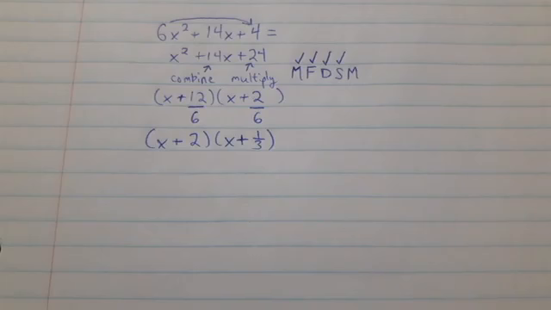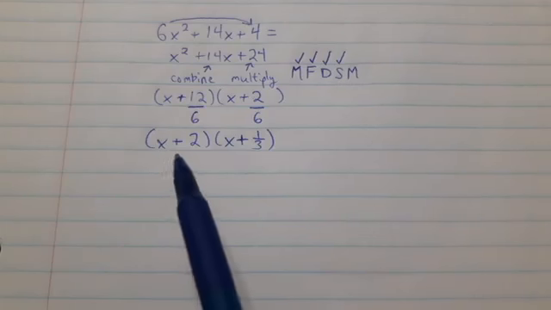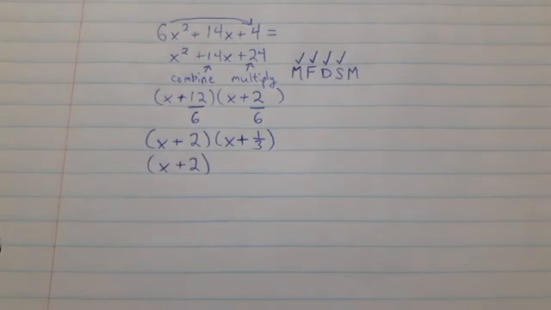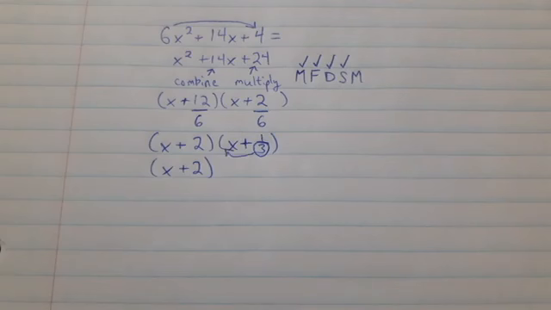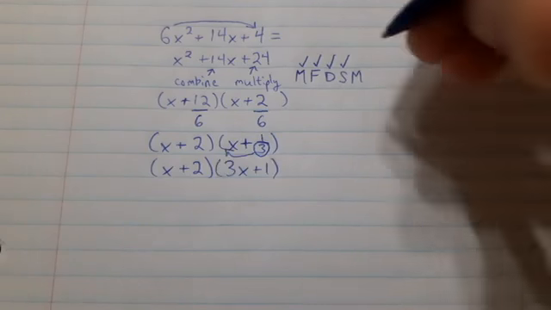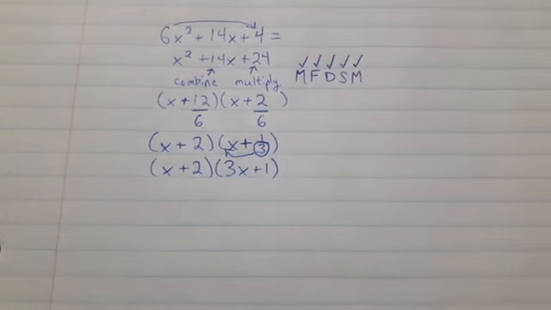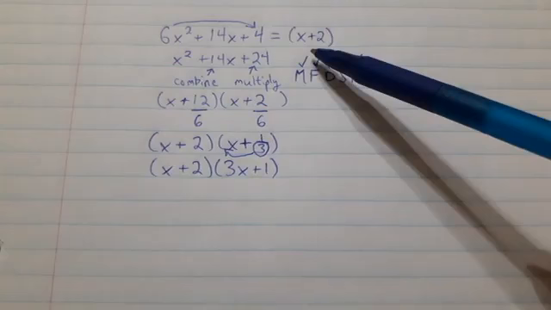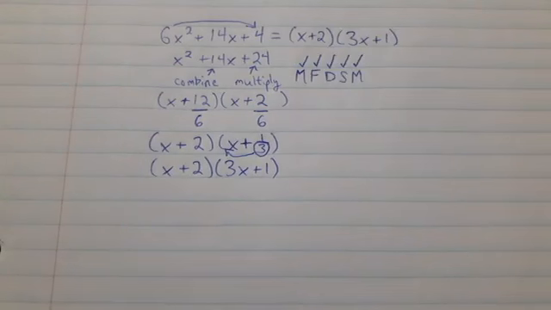So we move any denominator to the front of the binomial. No denominator to move in the first binomial, that's just x plus 2. And in the second binomial, we see a denominator of 3 that gets moved in front to make 3x plus 1. We can check off our last step, which means our final answer is x plus 2 times 3x plus 1. But that's not the answer we got when we remembered to factor a GCF.